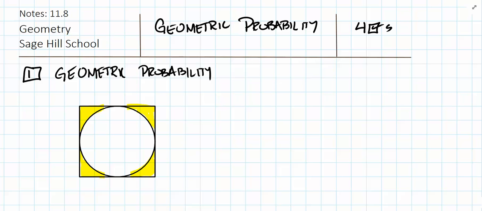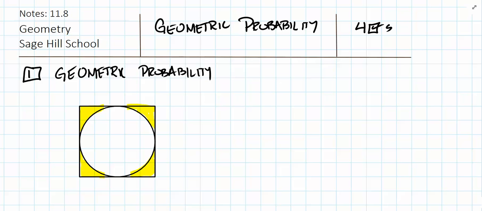Okay, good. So we're gonna pretend that this is a dartboard, and you're gonna throw a dart at this board here. Assuming you hit the board, meaning somewhere in the square, we're trying to figure out the probability that you would land in the shaded part of the square. It's a dartboard, and the whole board makes up the entire square.